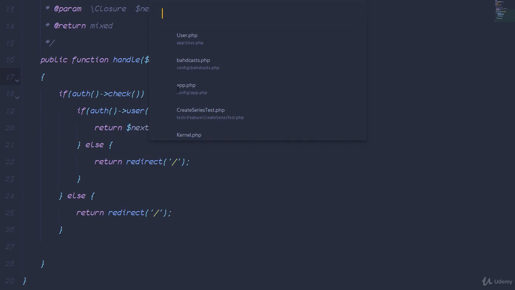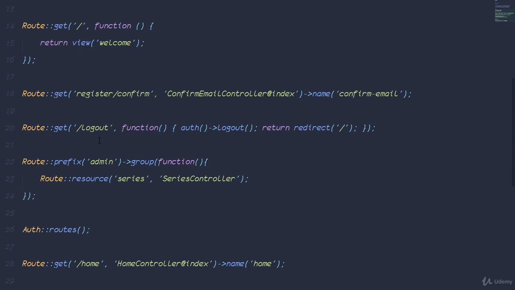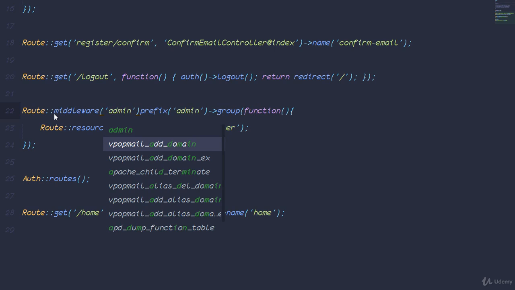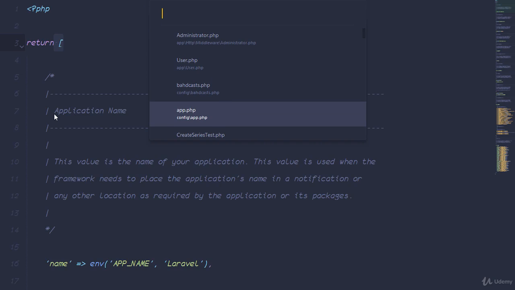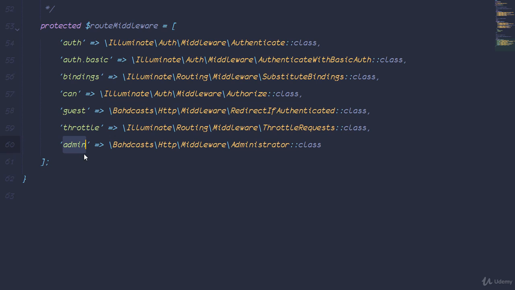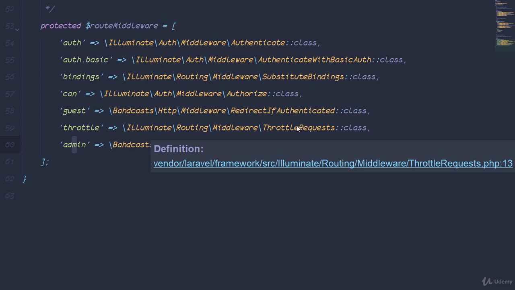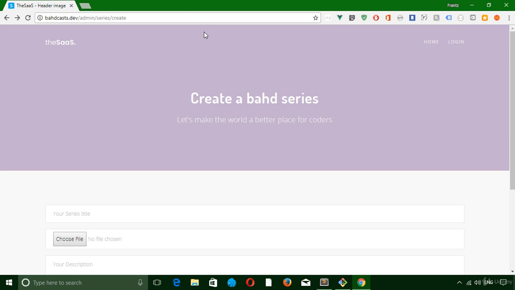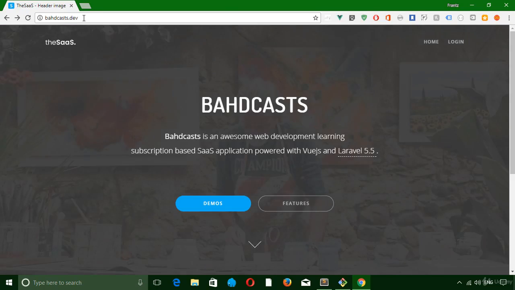Okay, so let's go ahead and implement this middleware in our routes file. So right here we have a group of admin. What we want to do is attach a middleware to this group, and this is going to be the admin middleware. So this is coming from our Kernel.php, just like we registered it. Okay, so if this was called admin badclass, that's exactly what we are going to reference in our routes file. Awesome. So now that we've applied that, this is a route that comes from that route group. So if we head over to web, this is registered in that route group. Let's try to refresh our page now and see if we are redirected to the home page because the user is not logged in. So quick refresh and we're redirected to the home page.